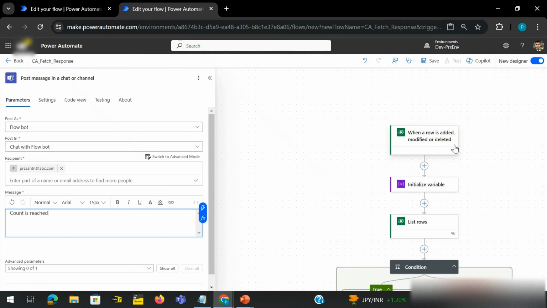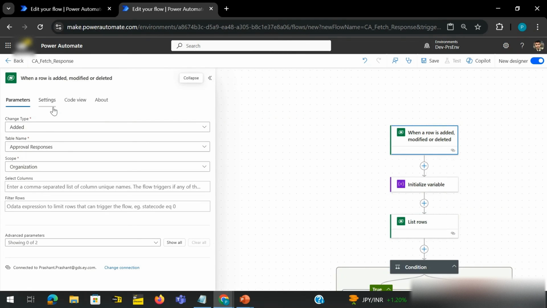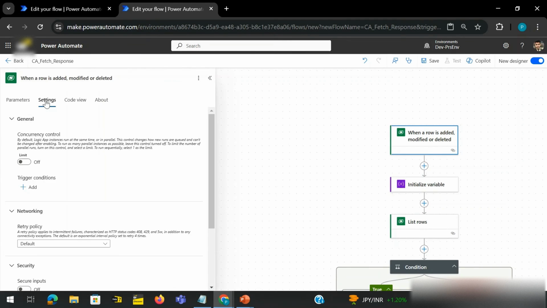Also, as it is triggering for every response that it will get, I need this automation to be triggered only if it got approve as a response, so that I can limit the executions of this particular flow. So into this one, I go to the settings, and then I can pass some trigger conditions.